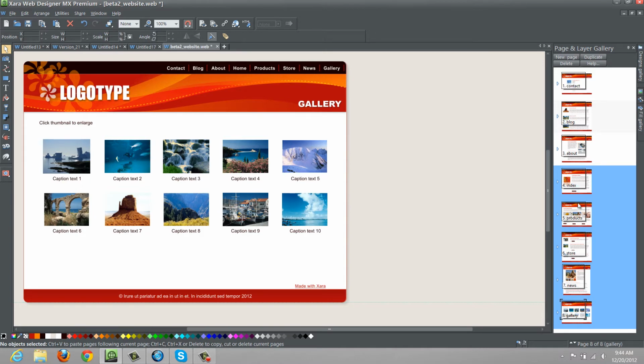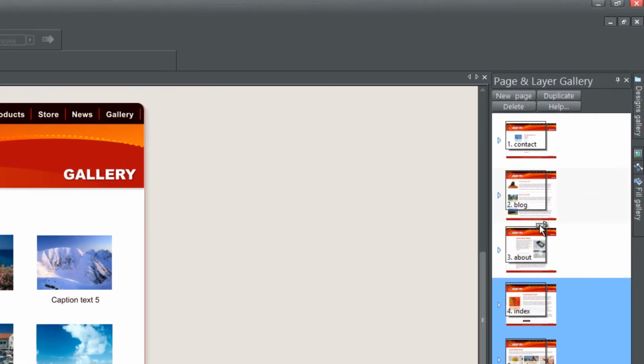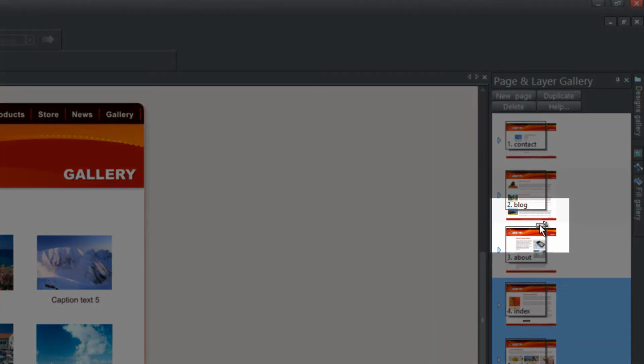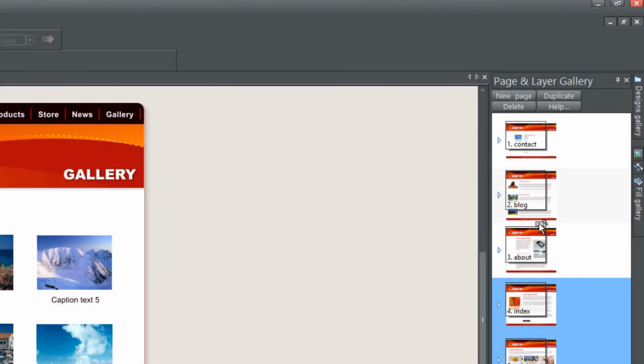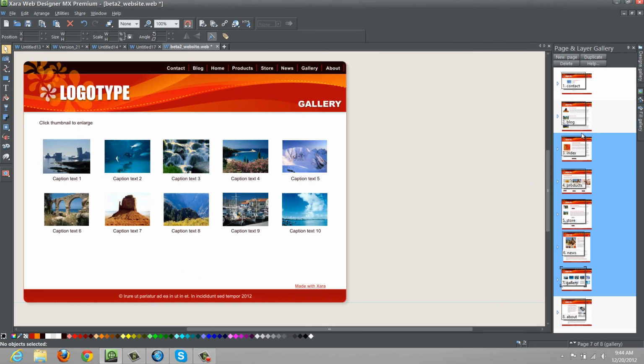And also make sure that you see the arrow, and I'll show you what I mean. If you double left click and drag this up over page 3, you'll see that I get this little curved arrow. Hopefully you can see that on screen. That's letting you know that you're in a position where you can drop those 5 pages. So it's going to put those 5 pages before page 3. And you'll see that page 3 is now page 8 because it's at the bottom here. But that's how you rearrange multiple pages at once.